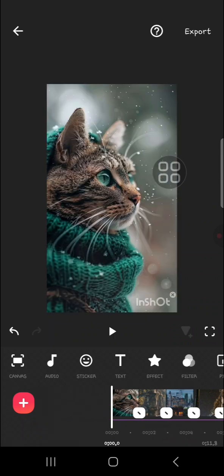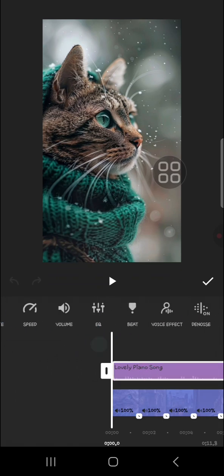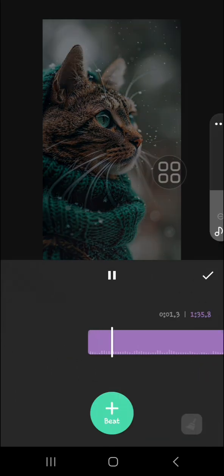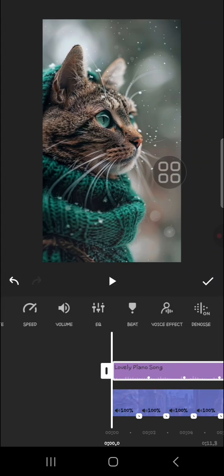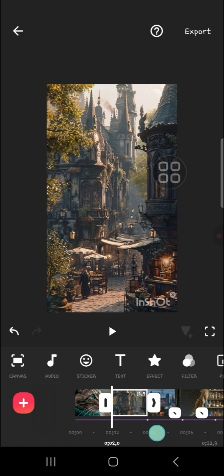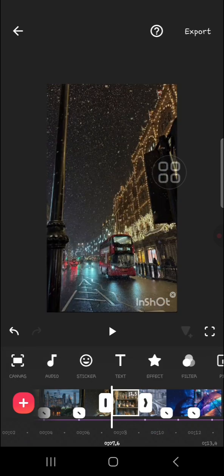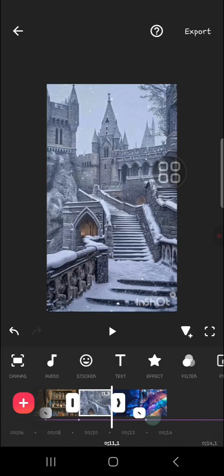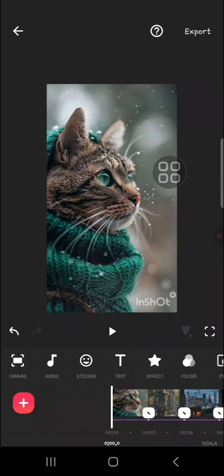And then we can adjust the transition to the music. You can go to the audio and then add beat marks. Okay, I think that's enough. And then I'm going to adjust the audio with the beat marks. Okay, like this, guys. Okay, and it's almost done. All right, and then I'm going to play it.